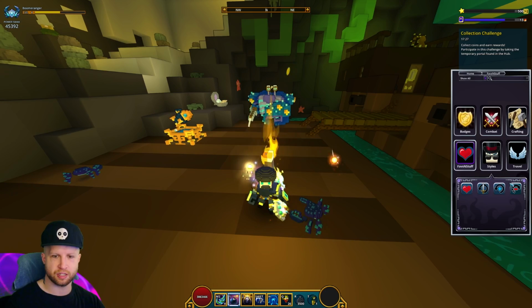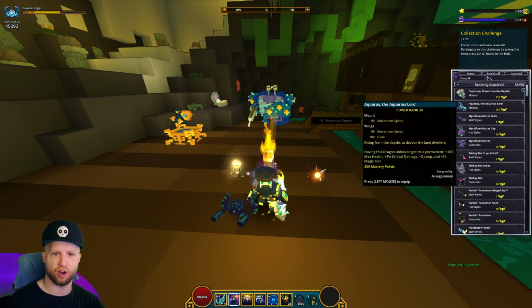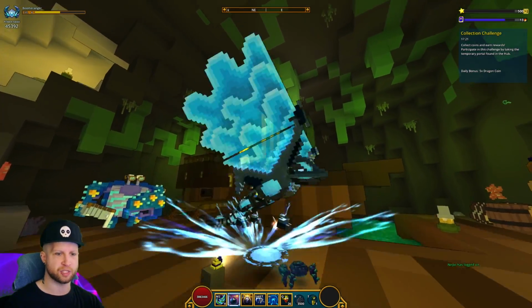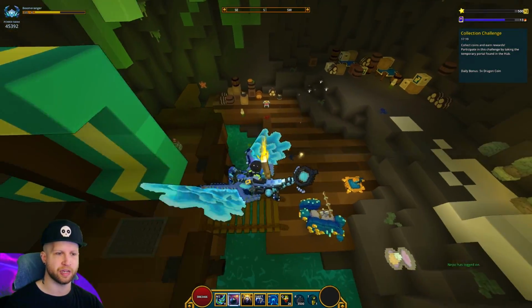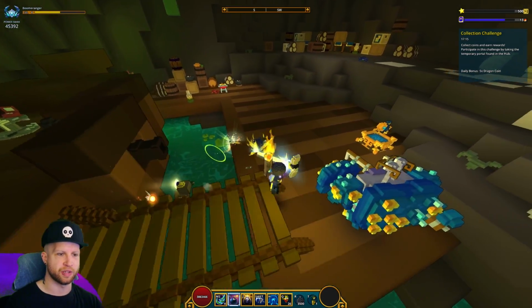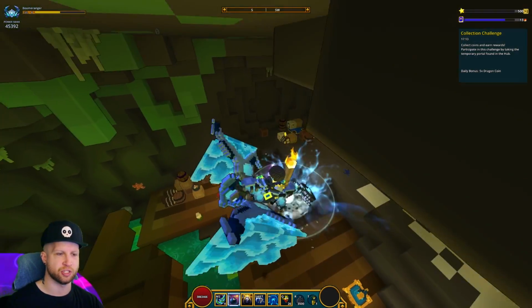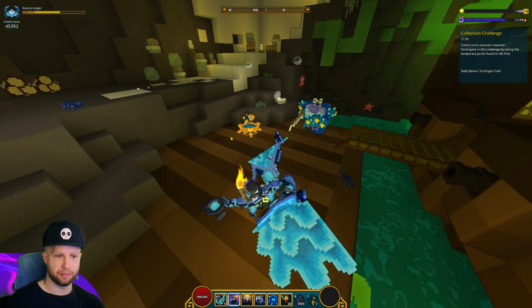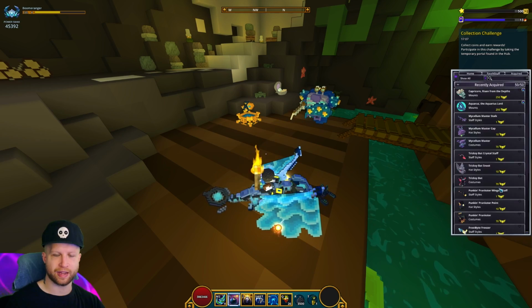I'll show you guys the new dragons because these bad boys are actually affected by a dragon effigy, which is pretty cool. So we got this one as the Aquarius guy, and he's pretty neat. He's got nice wings, nice VFX. Everything about him is pretty cool. I don't know why it won't let me actually shoot. There we go. That was weird. But he's really, really cool. I like that dragon a lot, actually.